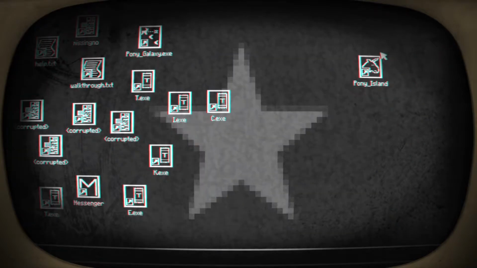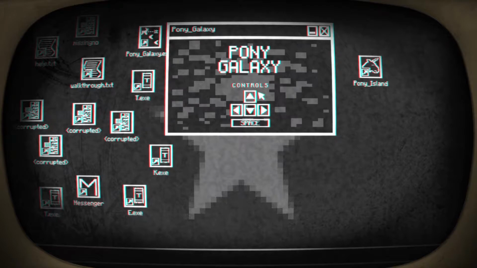No, that's fine. You don't need to check for a solution. So we can exit out of there. And I mean, I guess we don't want to play Pony Island. Pony Galaxy? What's this?